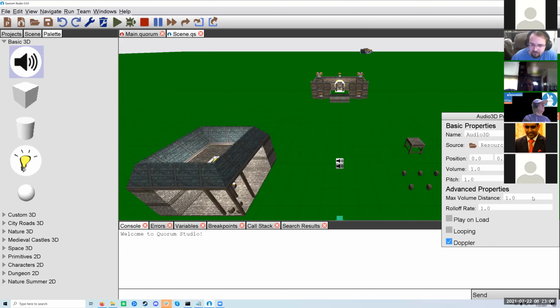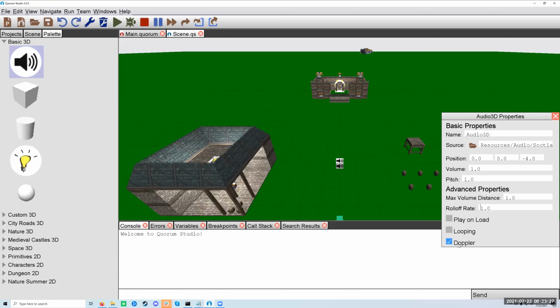And for the properties that are here, we have one final checkbox, and that is Doppler. This is checked by default, unlike the other two, which are off by default. What is Doppler? That's the idea that it gets louder as you get closer, and the reverse.